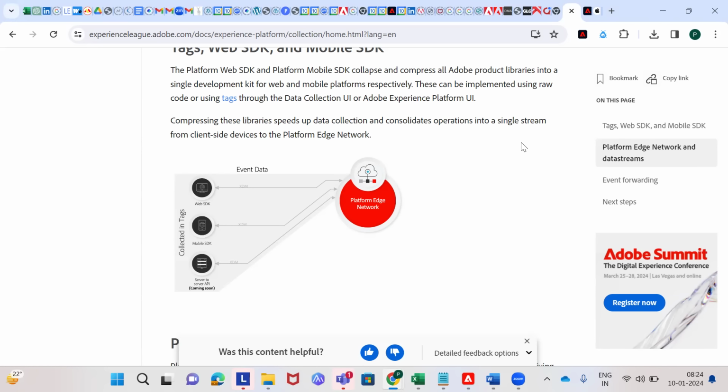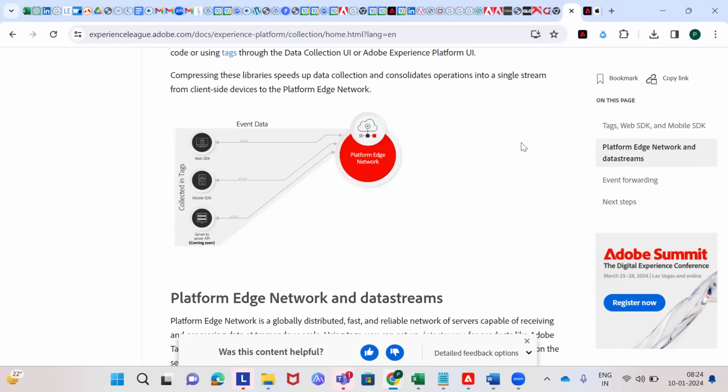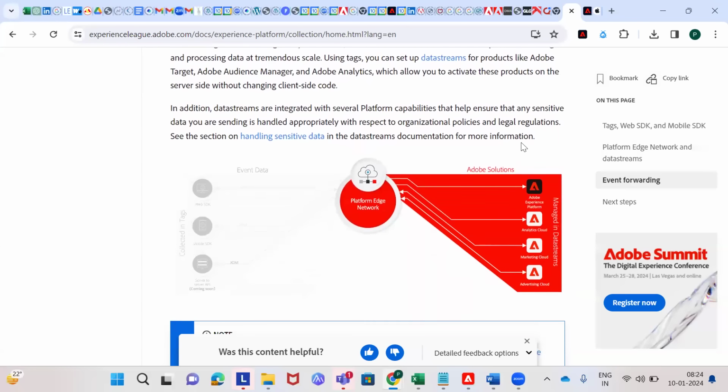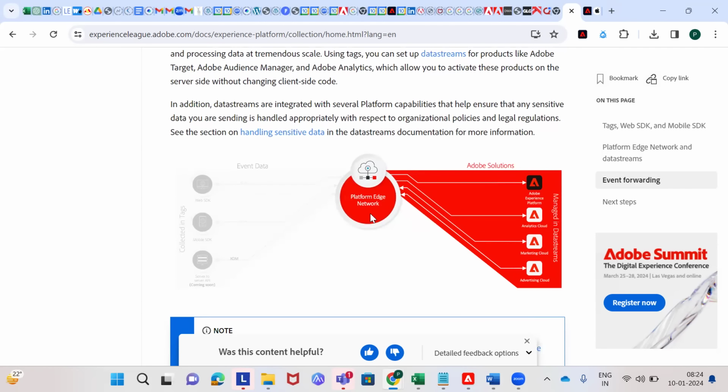It's like a company that manages your customer identity protection, a server that provides the identity and trust resolution. Why have they built the platform edge network? Due to security considerations, no hacker can interrupt the AEP data. That's why they are using it. So the edge network acts as a middle layer between the Adobe solutions and the events that are happening, that is the request URL or something likewise.